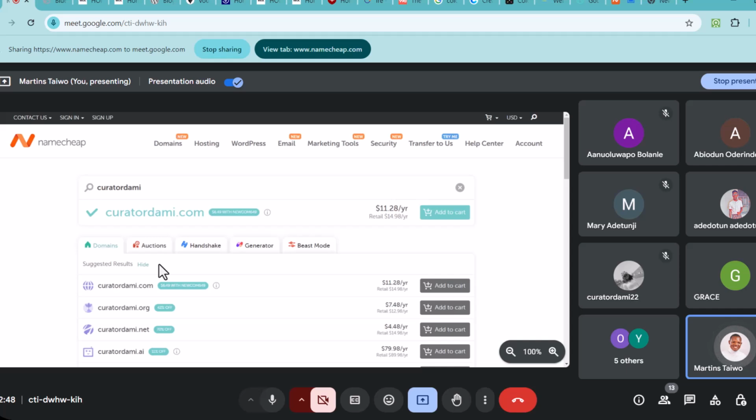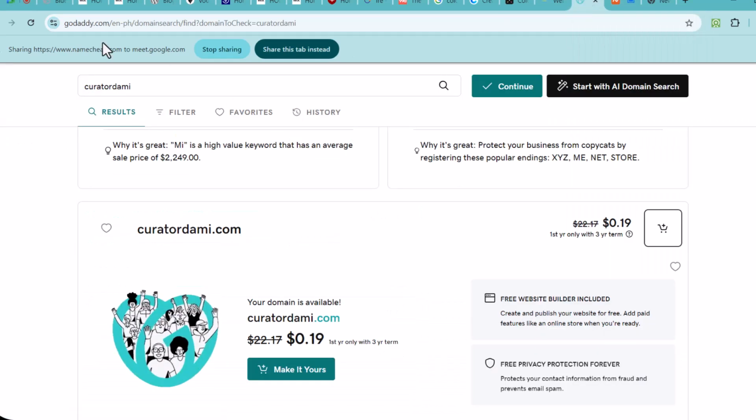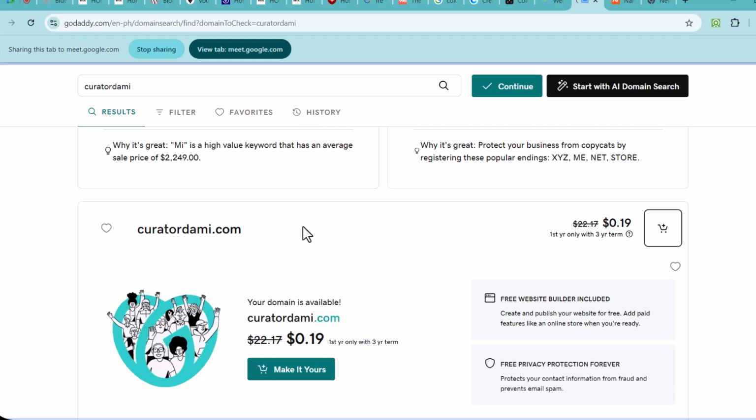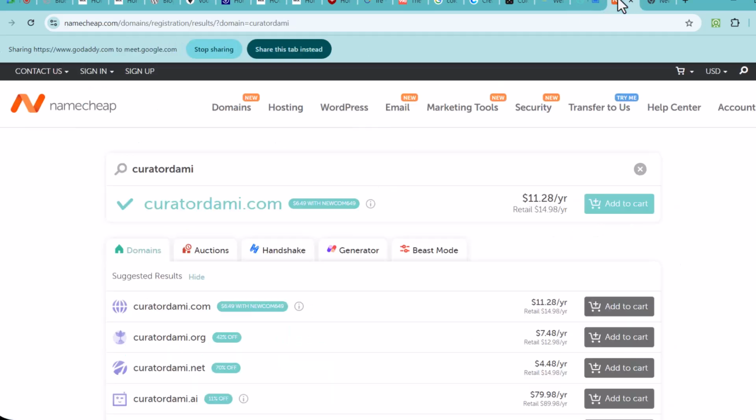Oh, it was Namecheap that was even showing. I didn't know it loaded eventually. I was actually on GoDaddy again searching for it. Now look at this. Look at how much GoDaddy wanted to sell it. Let's see how much Namecheap wants to sell it. This is actually the normal price on Namecheap, even though they claim that they are giving you $2 discounts too.